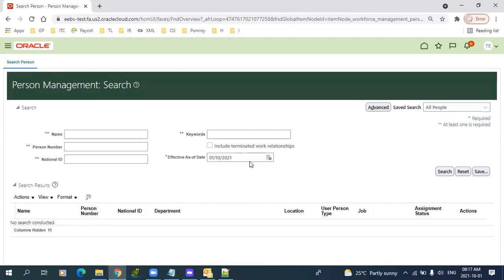So first, when you import any employee information, the prerequisite is that you need to import the work structures. First, you need to import the work structures. Here, work structures are nothing but jobs, locations, grades, positions, and organizations. Organization and department would be the same. Job, organization or department, and the locations. These are the prerequisites in order to load any employee to the Fusion application.